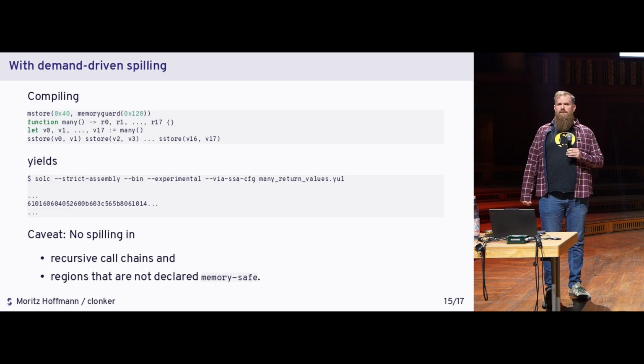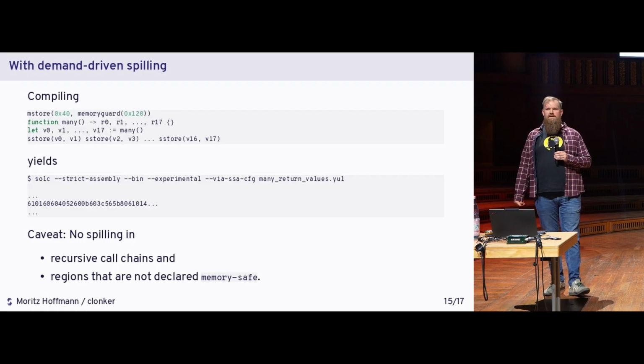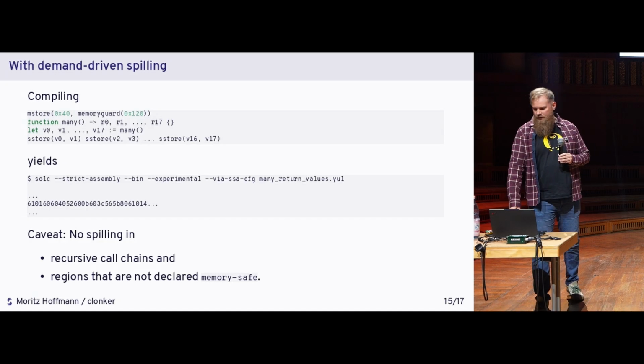And if you do write inline assembly in your Solidity contract, then these regions have to be marked as memory safe, which means you as the developer promise that you don't mess with the Solidity internal memory model. That means you yourself take responsibility to some degree that you don't destroy the internals, because if you do, then all bets are off, essentially. So these are the two caveats.